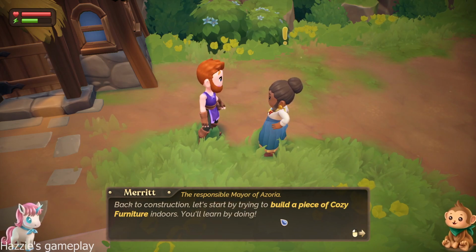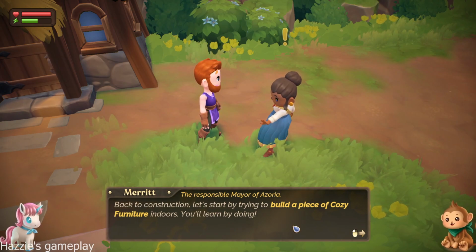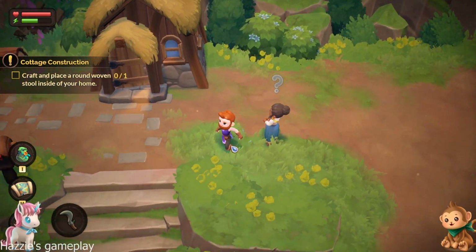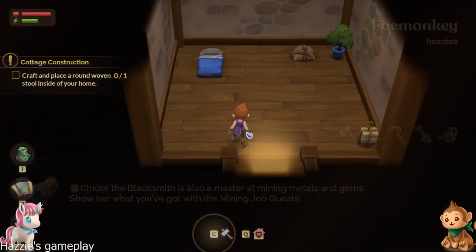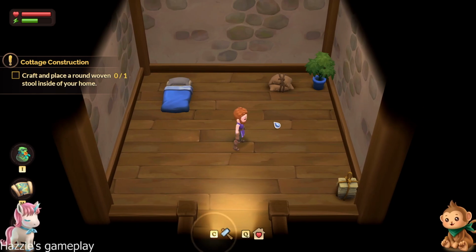Let's start by trying to build a piece of cozy furniture indoors. You'll learn by doing. Okay, so we've got to craft a stool inside the house. Let's go in. Hopefully I have the materials from what I just did, because if not, we're going to have to head back out. Yeah, exactly.